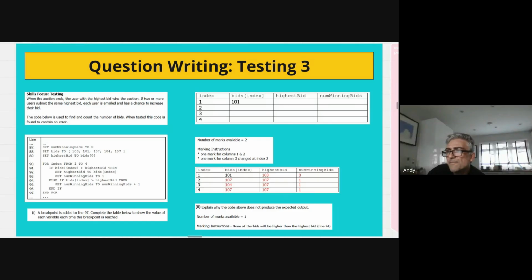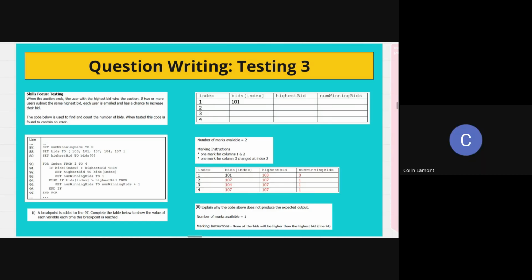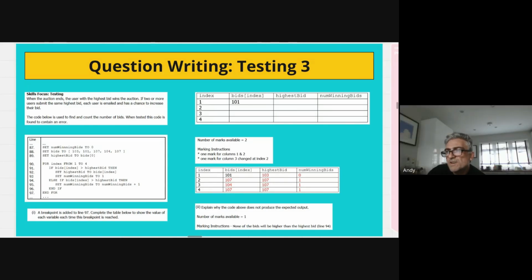Thank you. So hopefully you can see that there's more than just one way to ask a question that covers a particular skill. In this case, we focused on testing, but the same process applies to the different areas of the course. Yeah, it's been great coming up with different ideas for questions, taking the ideas and turning them into questions, and then thinking about what would work and what wouldn't, what would be too challenging or what would be too straightforward.